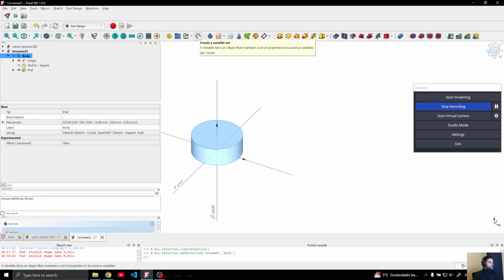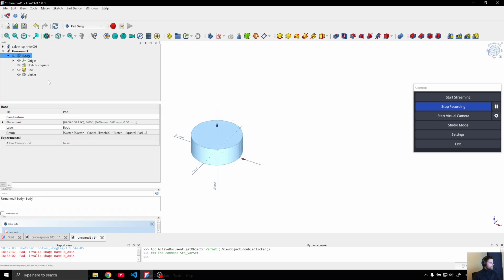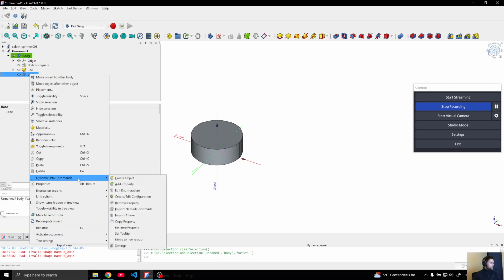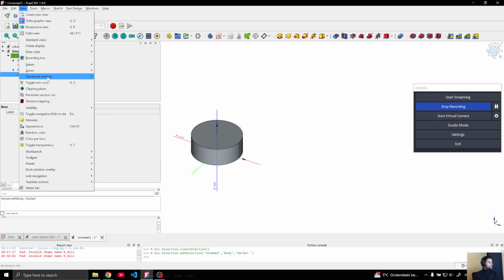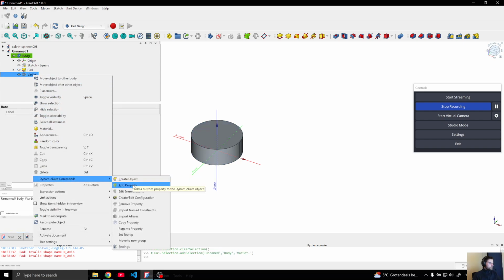We're going to use a variable set, which is a default feature in FreeCAD 1.0. I'm not going to add anything, but for adding the properties that I'm going to add, I'm actually using an add-on which is called Dynamic Data. It's not required for the sketch to work, but it's a really convenient UI utility to add these properties that otherwise I find difficult to manage. So you can just download that, Tools, Add-on Manager, and type Dynamic Data, and then you will get this if you have it enabled, of course.